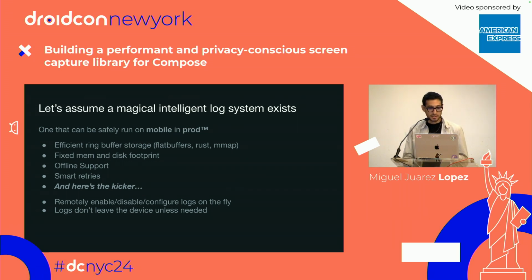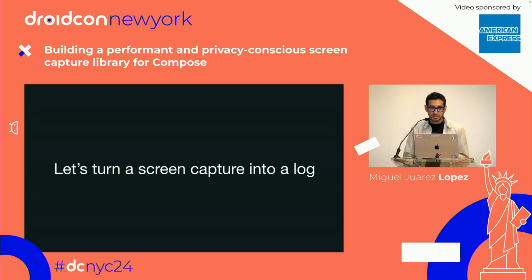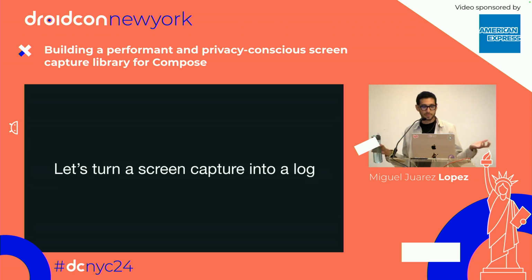Great. So, all right. Well, it turns out, yes, this is what we built at Bitdrift. This is our SDK, does all those things. We're very happy about it. Still doesn't solve the issue about how do we turn a screen capture into a log. We say we have a system, it's great at logs. Can it be great at capturing screens?